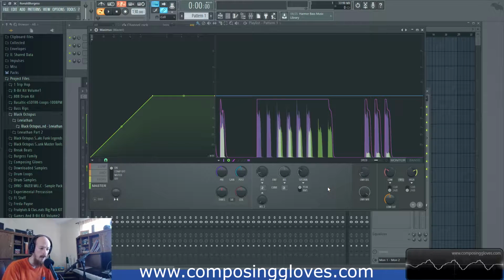That way it's kind of counterintuitive. I'd much rather have a separate knob for pre-delay and a regular attack knob than what we have here. This is sort of limiting in some ways. So that's why you would pull out Fruity Limiter or Fruity Compressor versus Maximus to do something.